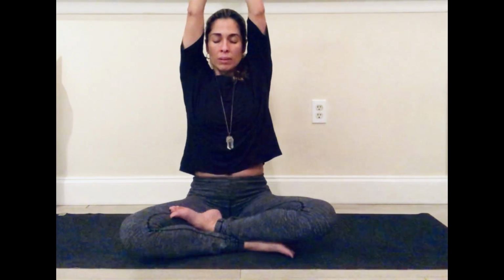Take the arms up. Exhale, four more, exhale, connect with that energy, breathing, exhale, again, exhale, one more, and exhale down.